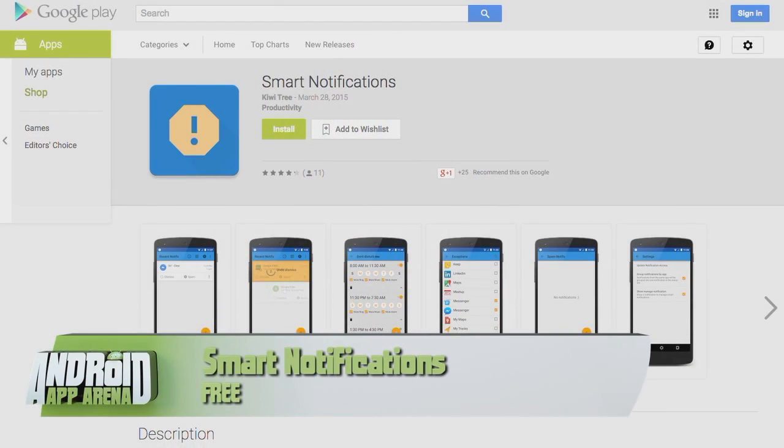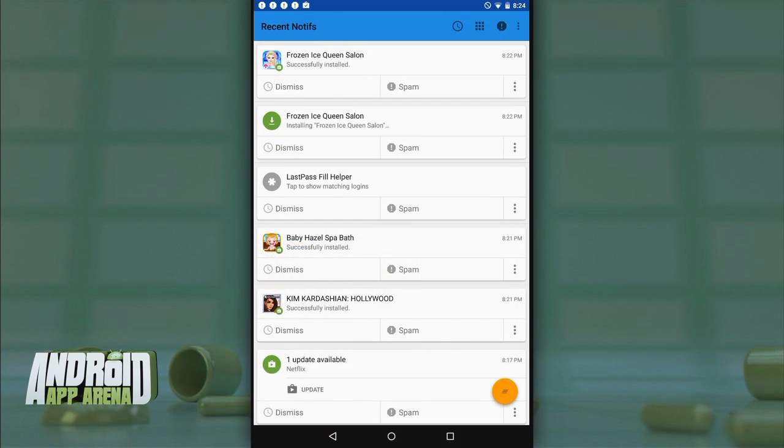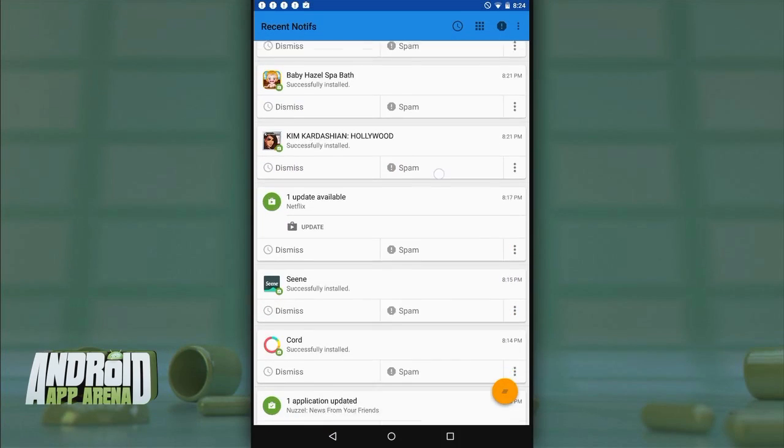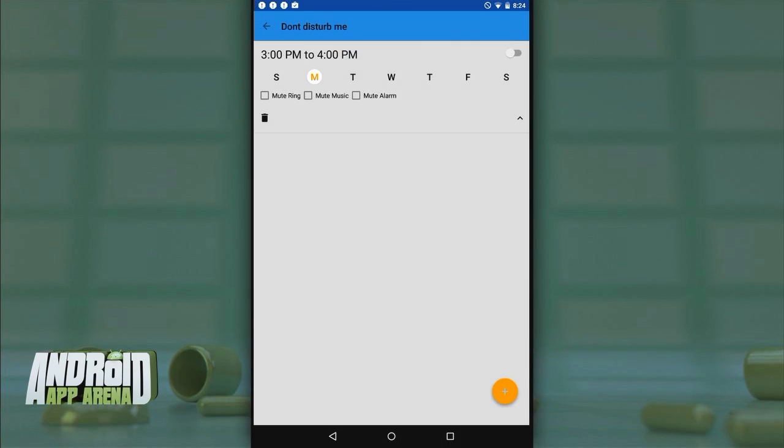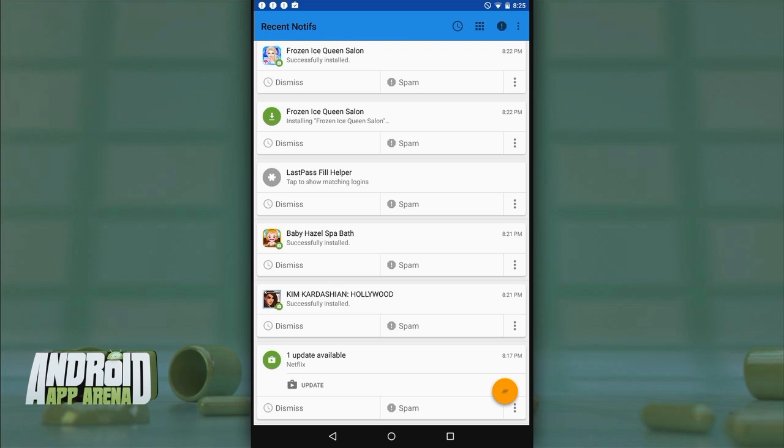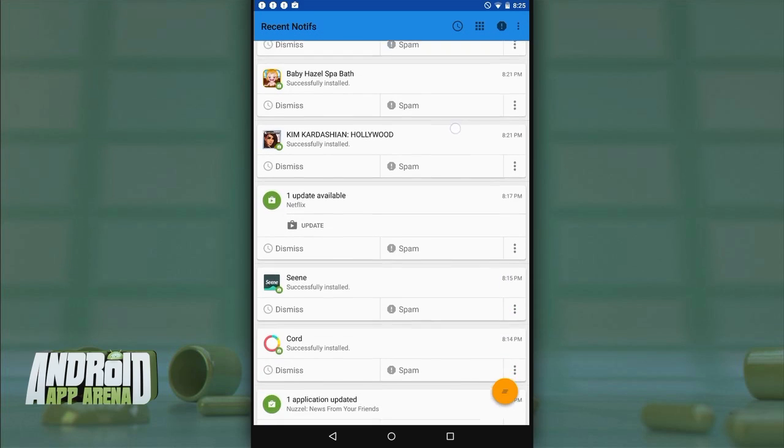it's not that difficult to do, but sometimes you want the hive mind to pool its resources and make bad notifications go away automatically. Such is the case with Smart Notifications, an app that gives you a bit more granular control over spammy notifications. Sometimes apps drop multiple notifications when a single notification would have been totally fine. Smart Notifications will actually automatically merge those into one for you. You can also set up times during which no notifications should get through to minimize noise when you need less distraction. And once you grant the app notification access, you'll see a number of your most recent notifications with actions that you can apply to future notifications from those apps.